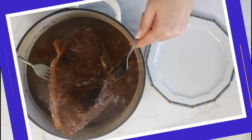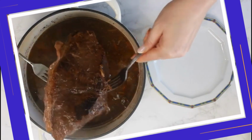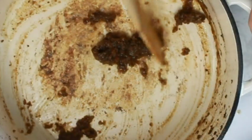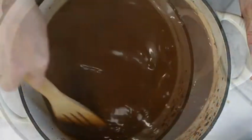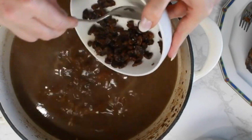This slow cooking process allows the meat to become incredibly tender while infusing it with the complex flavors of the marinade. Near the end of cooking, gingerbread cookies or ginger snaps are added to the sauce, giving it a unique sweetness and thickness. The final step in making Sauerbraten is the preparation of the sauce.